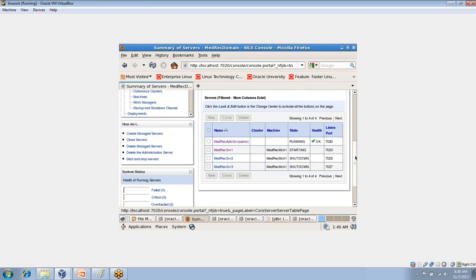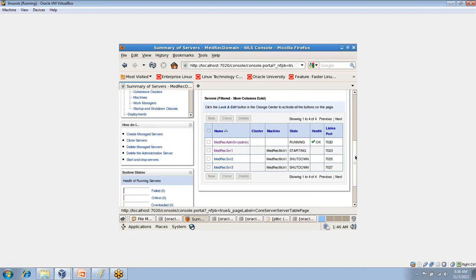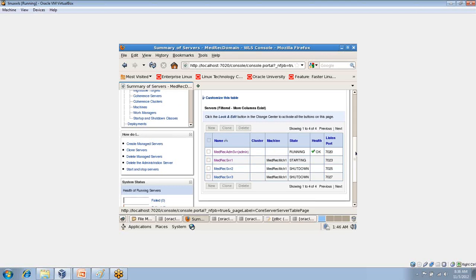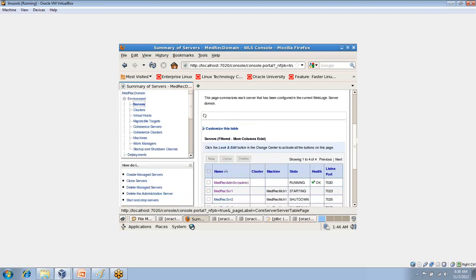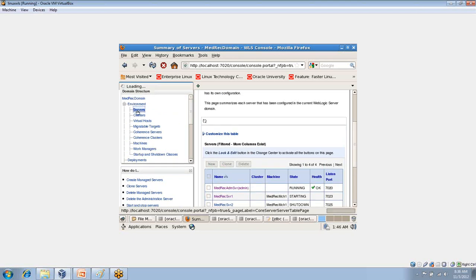Server startup does take a minute or more. Well, now my server is running.